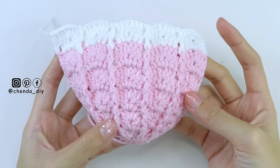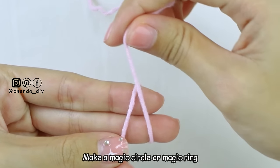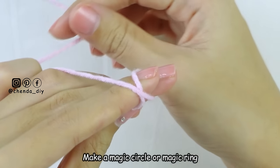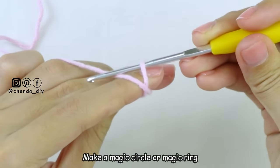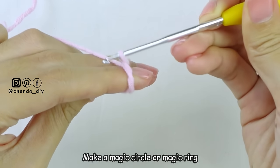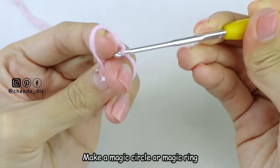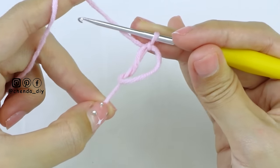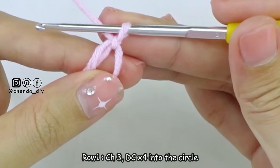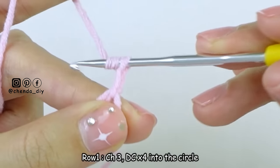First things first, we are going to make the bra cup. To begin, make a magic circle or magic ring. And next, we are going to make double crochet. For row 1, chain 3. The chain 3 also counts as a stitch.